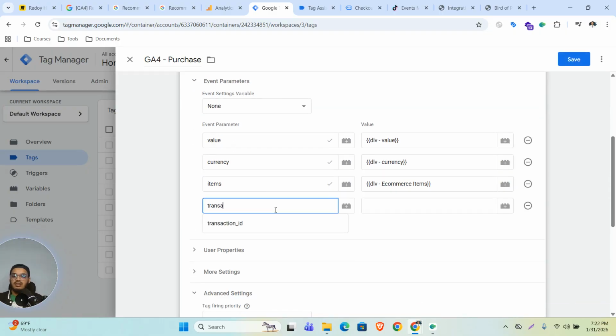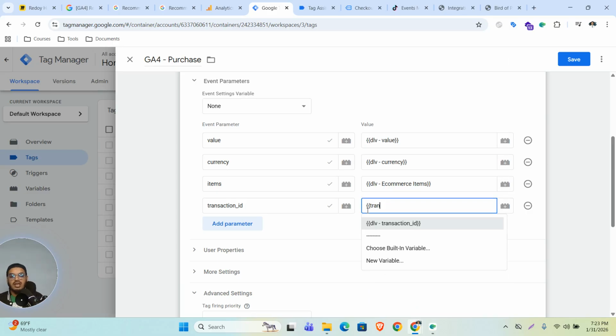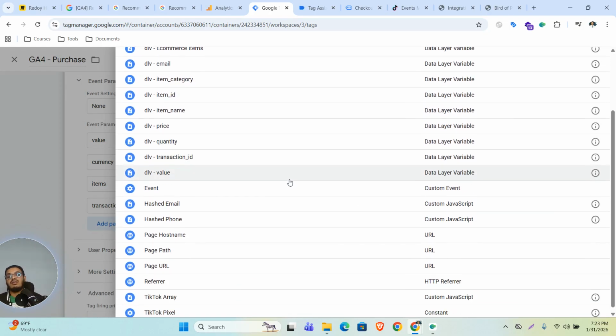Here, transaction id, give two curly brackets, and now you can see all your variables, and you know your variable name, that is transaction id. So simply type tran, and you see your transaction id. You can do it another way, that is click this plus icon, and here you can see all the variables.